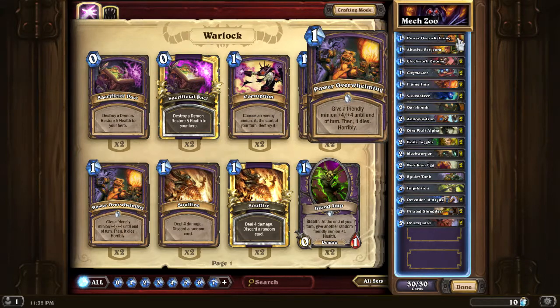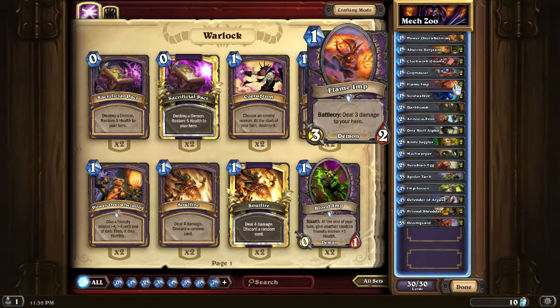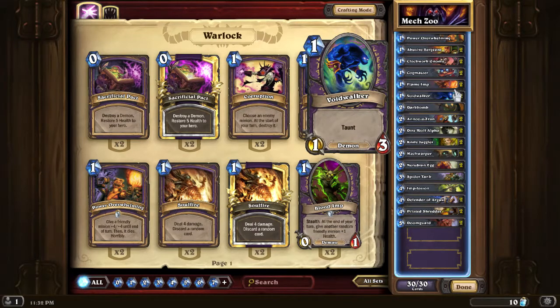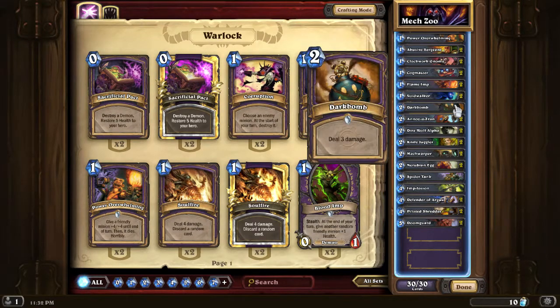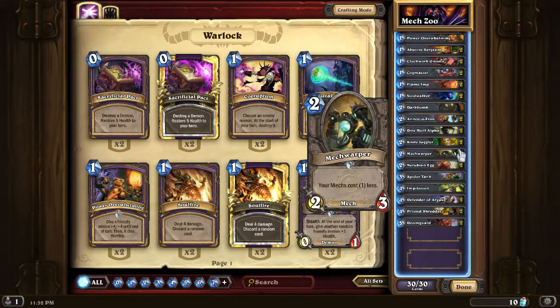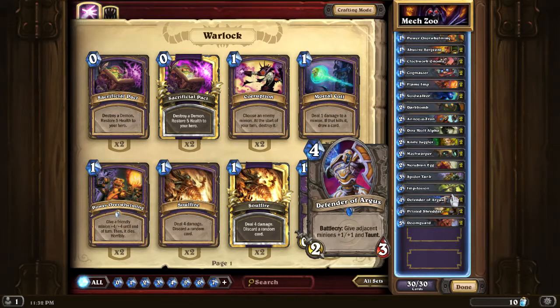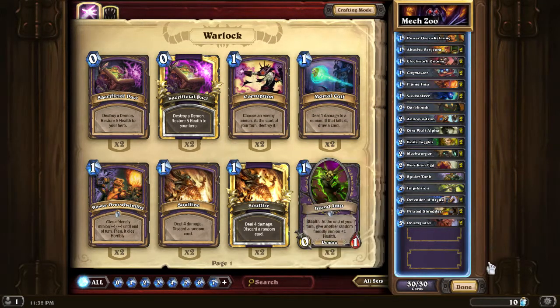We have 1 Power Overwhelming, 2 Abusive Sergeants, 2 Clockwork Gnomes, 2 Cogmasters, 2 Flame Imps, 2 Voidwalkers, 1 Darkbomb, 2 Annoy-o-Trons, 2 Dire Wolf Alphas, 2 Knife Jugglers, 2 Mechwarpers, 2 Nerubian Eggs, 1 Spider Tank, 1 Implosion, 2 Defender of Argus, 2 Pilot of Shredders, and 2 Doomguards.